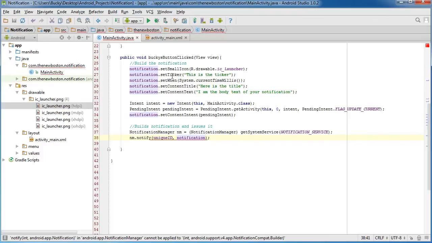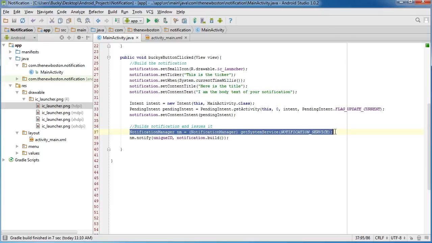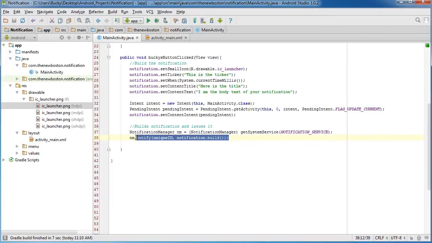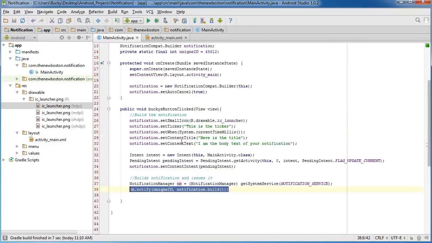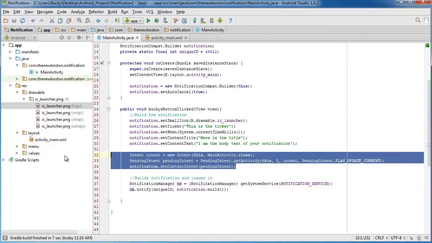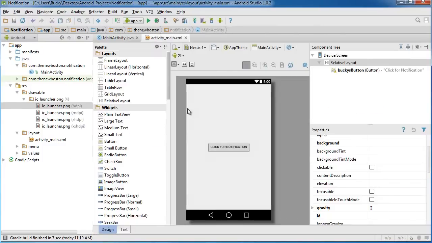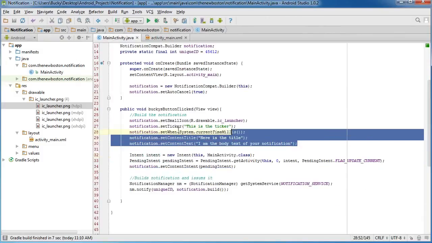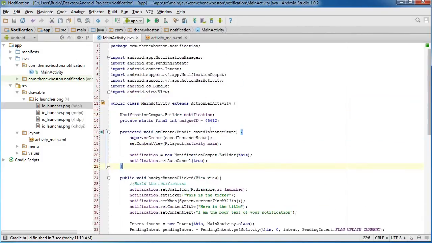So that's our notification. In other words, it's this icon, that ticker, that time, title, text, all that good stuff. And in order to put it all together, you just write build, and that's it. So again, this is just the object that can send out notifications. We're building it and sending it out to the system right here. This is where we say whenever they actually click it, take them to this screen. And right here, of course, we're just customizing it to our liking. And well, that's pretty much it.